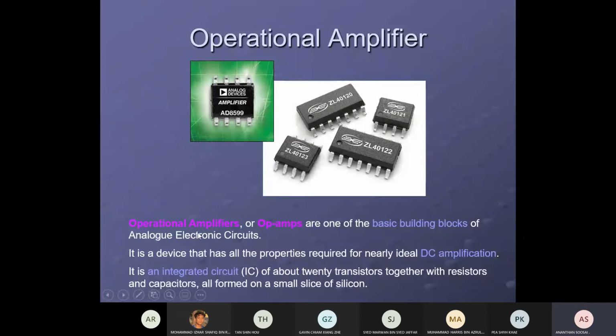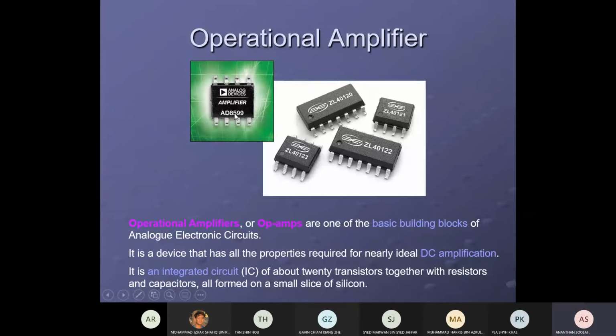The operational amplifier's function is, of course, amplifying the signal. The signal from the sensor is very, very small, maybe millivolts, maybe microvolts. But this amplifier amplifies the voltage many times. Normally, it is capable of amplifying the signal by 100,000 times. That means 1 millivolt can become 100,000 millivolts, that means 100 volts. So that's amplifying.